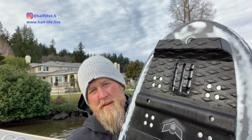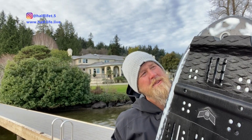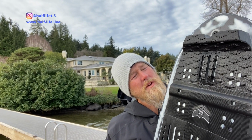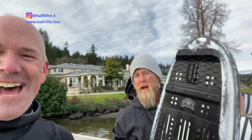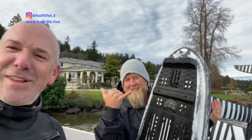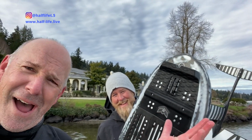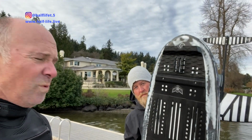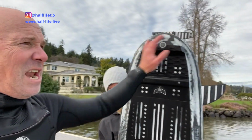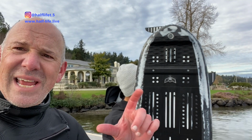Two humps helps you pump. I used to think they were two humps for chumps, but they're two humps for guys that like to pump. We are guys who like to pump, and these two humps are all about the pump. But no, seriously, this board, unbelievable. It pumps really, really well. I like the narrow tail.